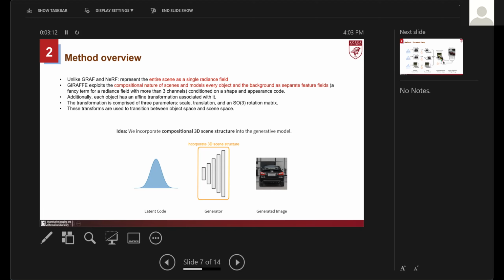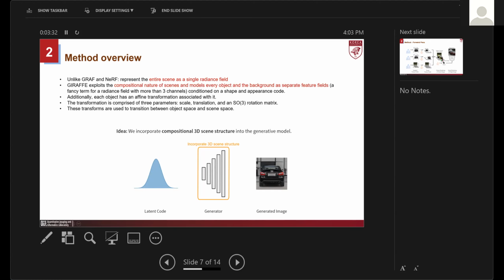They may do it with the shape or appearance code. In addition, they apply a transformation associated with each object, which I will go into in more detail later.